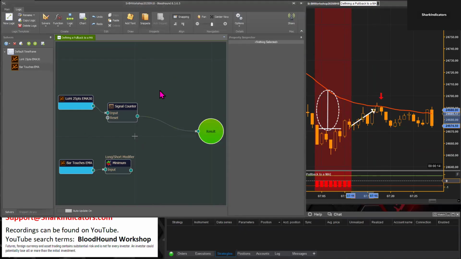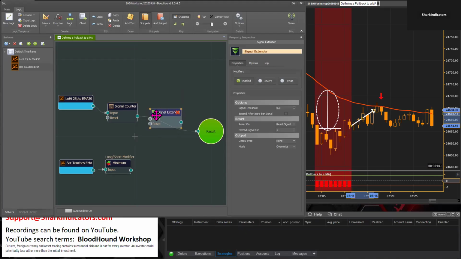To do that, we're going to use another function node, the signal extender. Imagine that. Let's connect that in. It defaults to extending for 5 bars, and we can see here it didn't quite get there. It wasn't quite enough, at least for this example. So let's just bump it up by an extra 2. Call it good. And there we go.